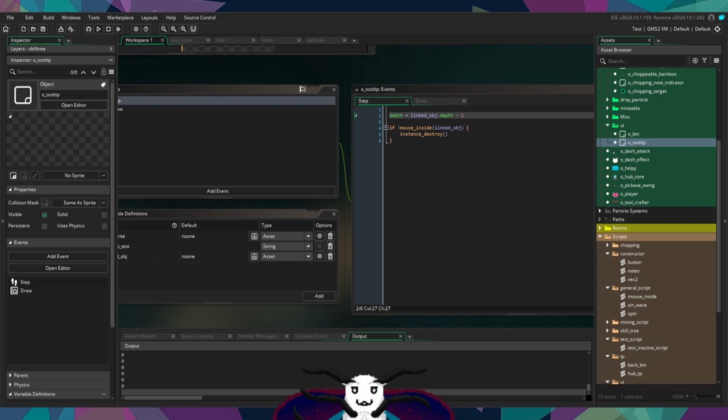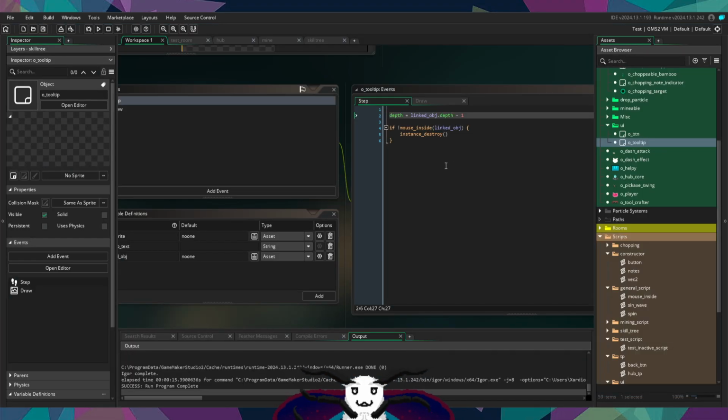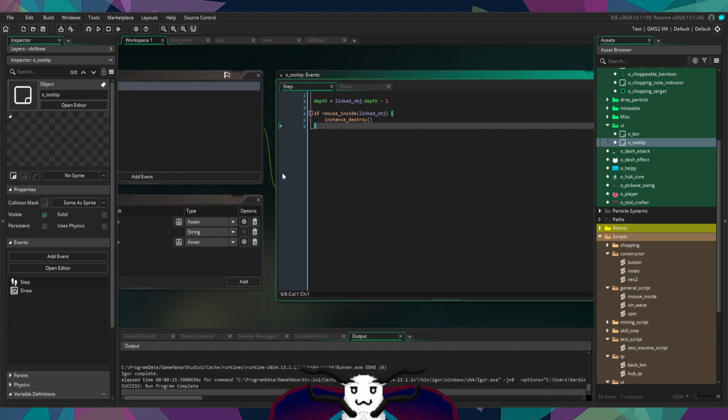Our tooltip system is already done. That was pretty fast. We already did a whole lot today. I think I did everything I wanted today. We still need to be able to spawn an arbitrary screen, like a UI background.